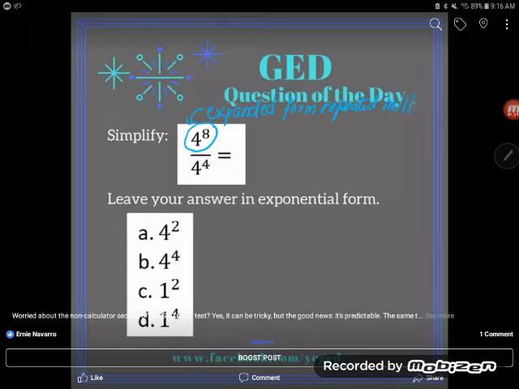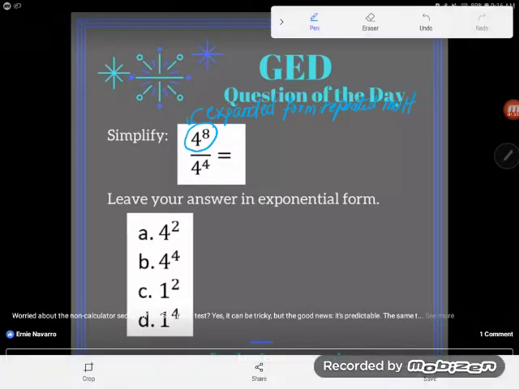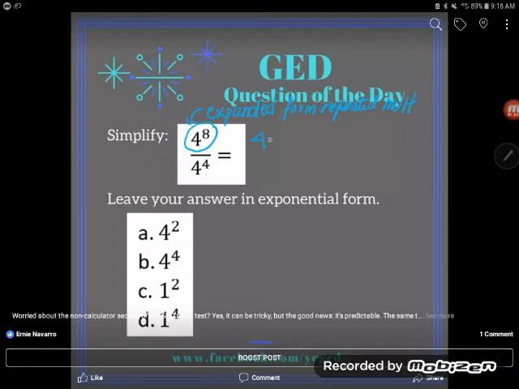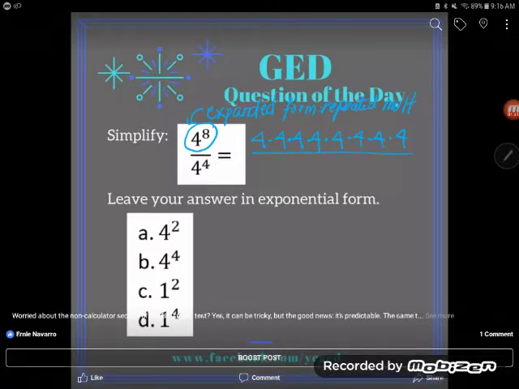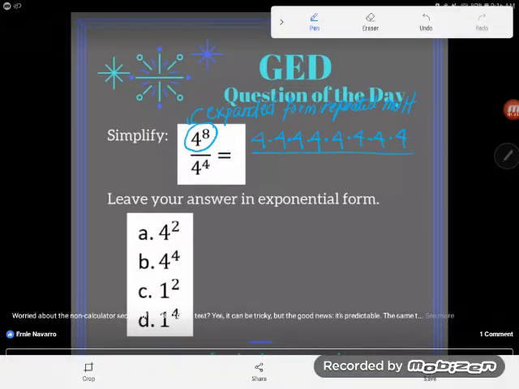4 to the eighth power literally means the number 4 multiplying by itself eight times. Not adding, but multiplying by itself eight times. It's a huge number. If I were to actually try to multiply this out, I would be a miserable woman. 4 times 4 is already 16 and I have all these other fours. If I keep multiplying, it's going to get huge. But what I want to do actually is write it out in expanded form so I can point something out to you.